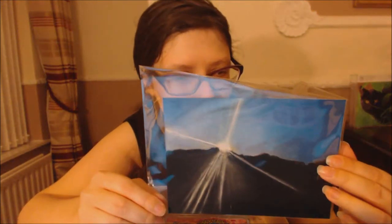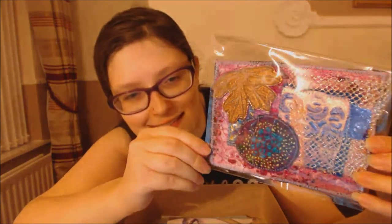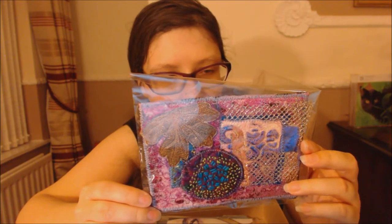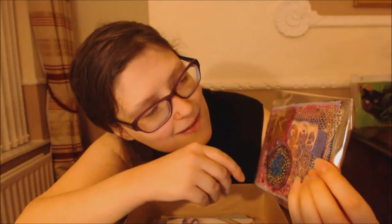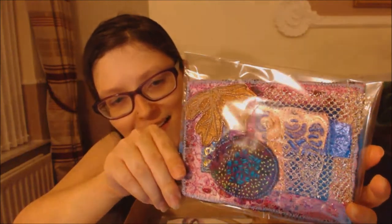This one is called 'Winter Sun, Lake District' and it's by at Monday Alwyn 29. It captures the moment when the sun rises over the landscape and you get the beam of light — that's just one of the best moments. There's also this one — it's brilliant because it's a stitched one. It's called 'Once in a Very Blue Moon' — it's in textiles, by at Arty Mess Lawney. It's lovely — gold thread and a leaf. It's just so beautiful. Look at all those colors.